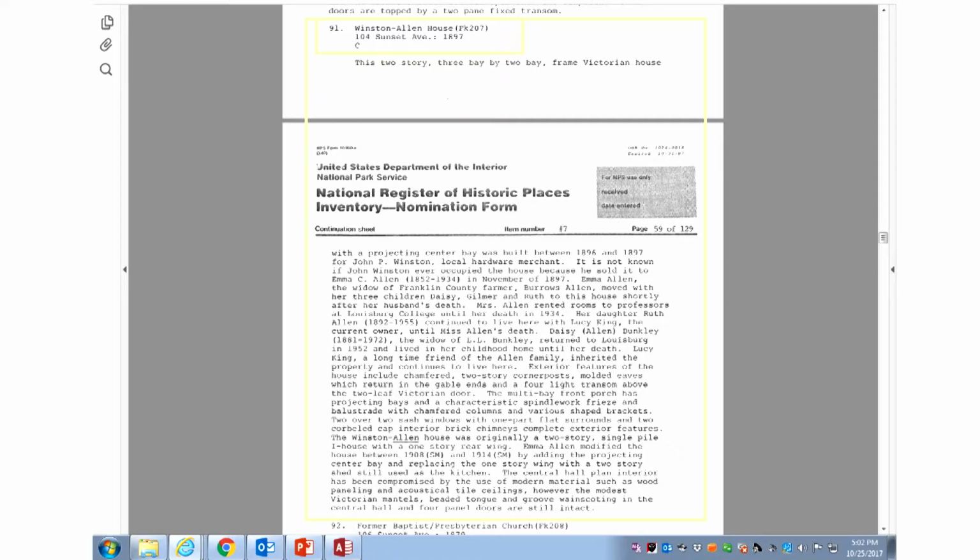Not every National Register district is going to have this much description and historical background information as this does. What the National Register district nomination may be most helpful for is getting a general background of the development of the town or the neighborhood, and giving a historical and architectural context for your house within that neighborhood.